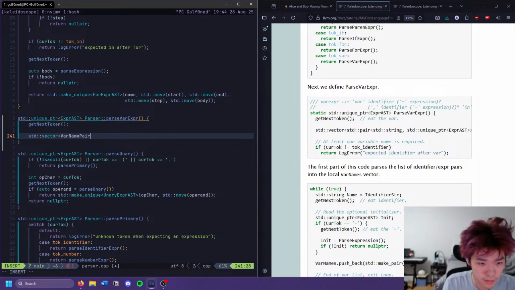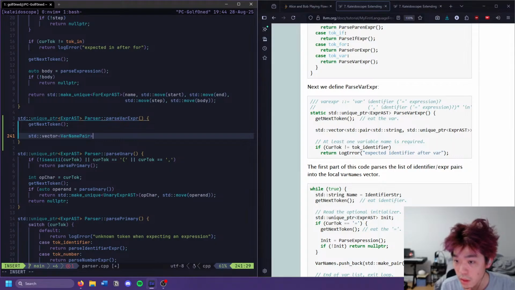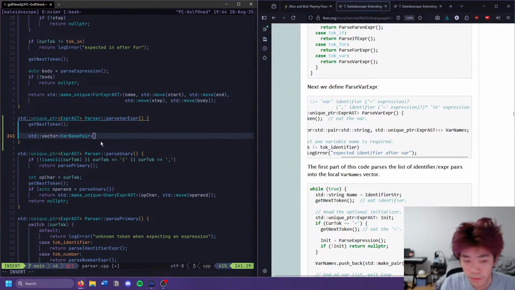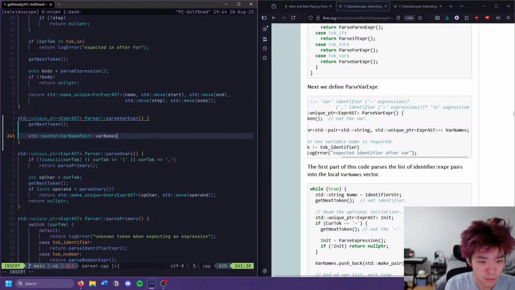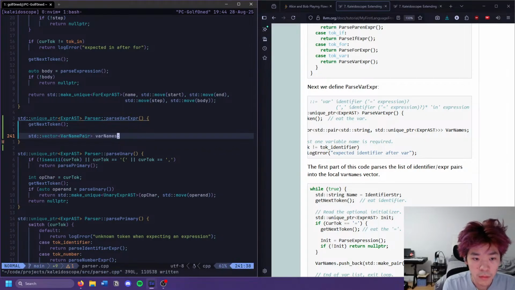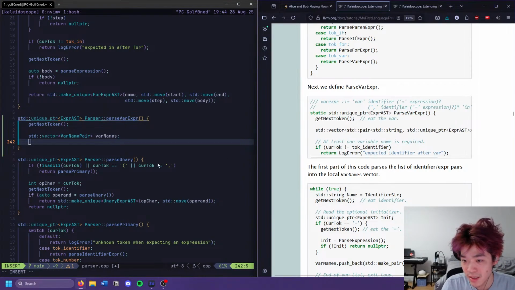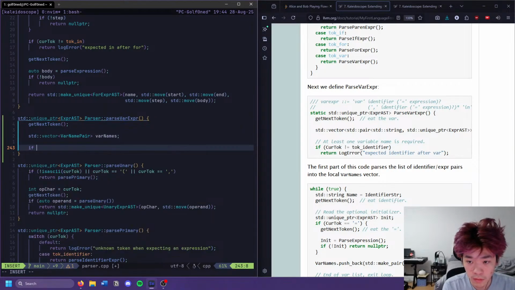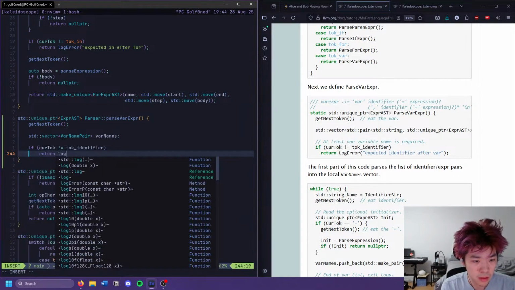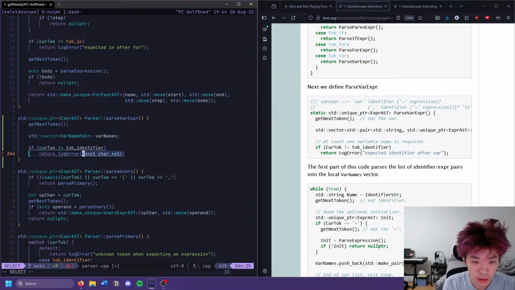There we go. Yeah, that's way better than this yucky thing. So if we don't have an identifier next, because we need at least one variable name in this, we error out here.